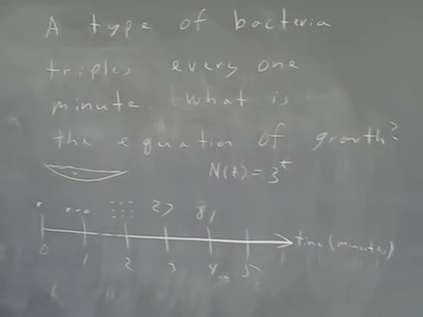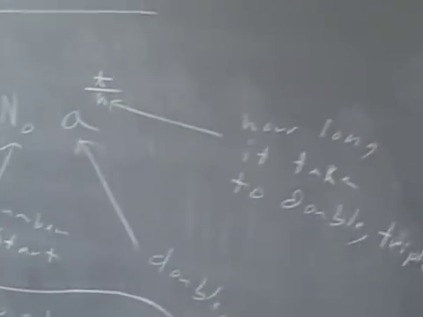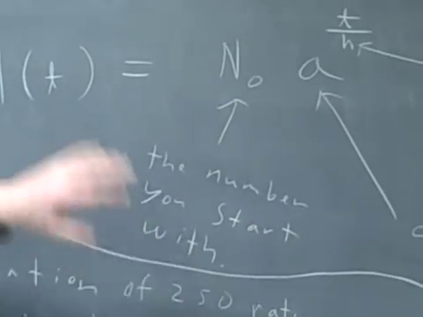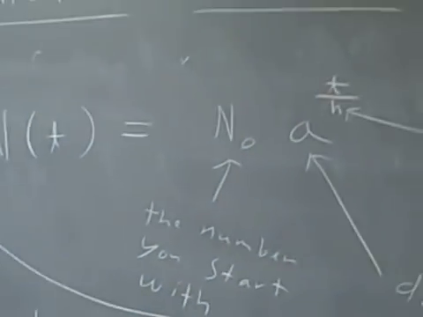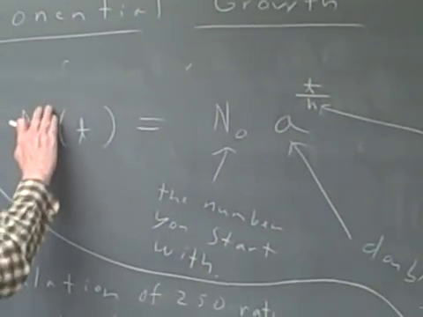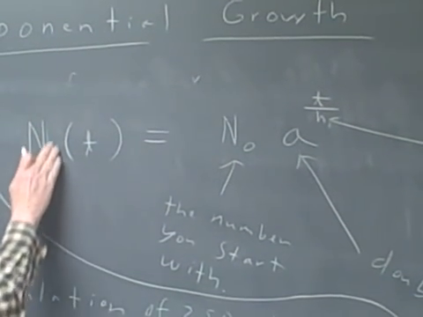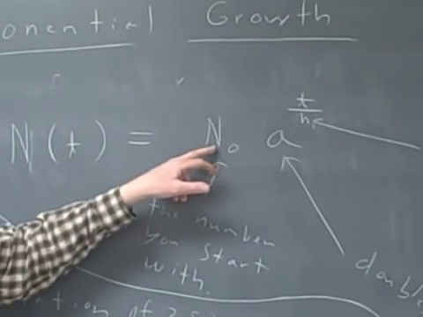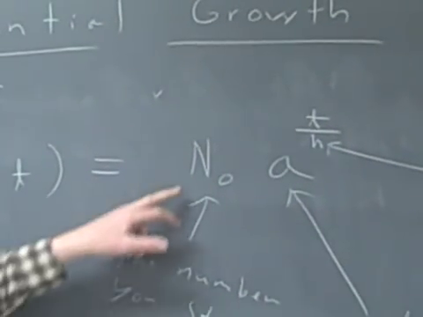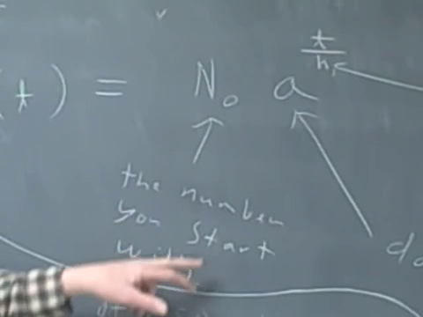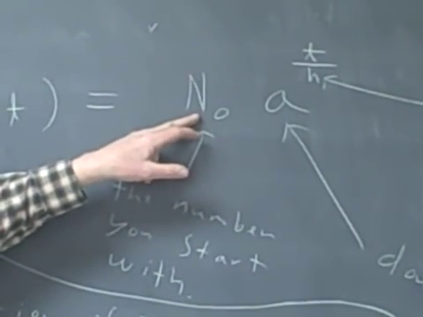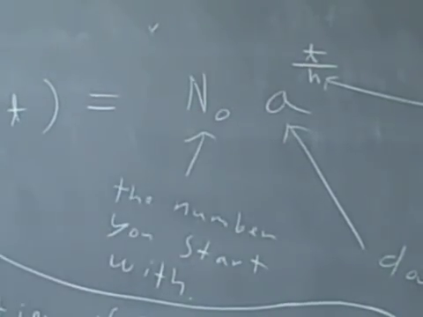So we'll go over here and we'll sum it all up, shall we? We'll move over here and we'll get a good picture of this thing. You might have to move it over, I don't know, but see if you can get all of this in here. And here's our general equation. I'm going to make this look a little better. The number that you have in time t equals n naught, which is the number we start with. How many do you start with? Do you start with 10,000? Do you start with 3? Do you start with 1? Whatever it is, you put it there.